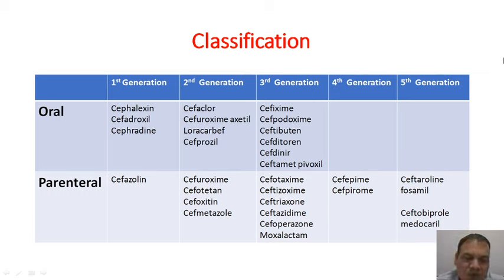So you will find various mnemonics or shortcuts from various sources. I've just covered them so that you are aware these things exist, but they are not in any of the standard textbooks. The best thing is, if you can remember the names of the cephalosporins generation-wise, it will be of more help to you instead of going for the shortcuts. So please try to remember the names of these cephalosporins. We will revise it again and again so that these names get imprinted in your mind.